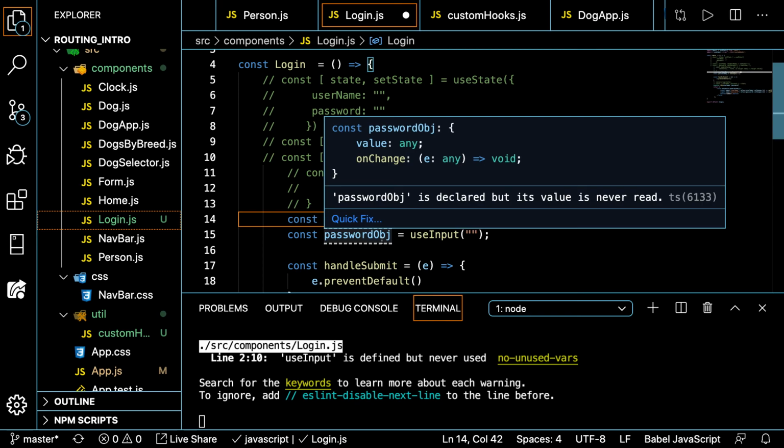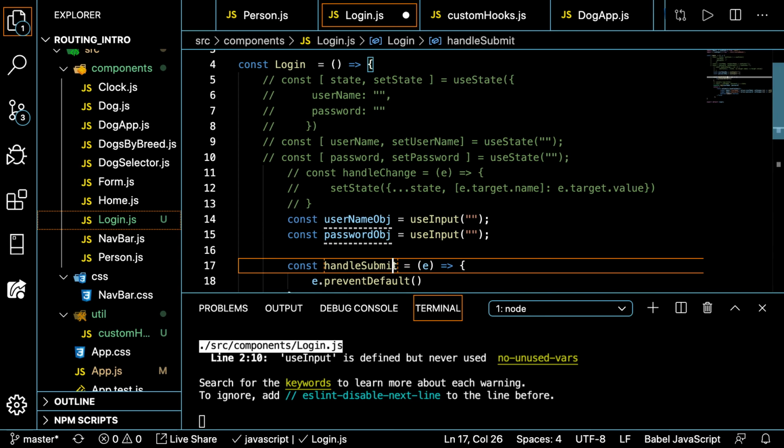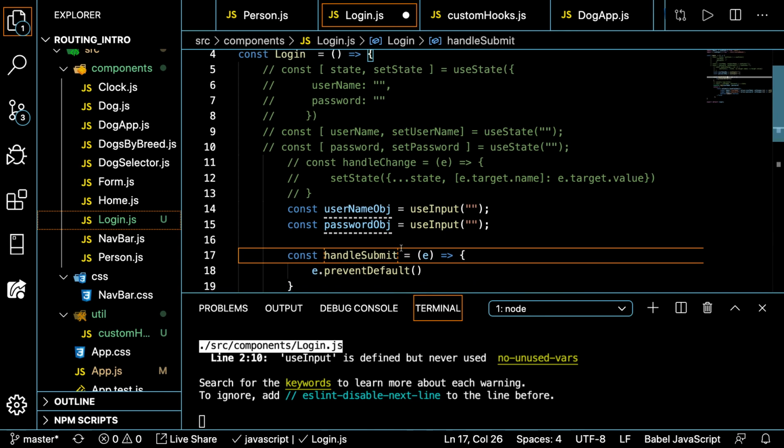Exactly correct. I should mention, before I forget also, there are some rules about hooks. They have to be at the top level of your function. You cannot use a hook in a conditional. Somebody made a joke once that said you have to love hooks unconditionally. Okay, you cannot put them in a conditional.